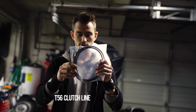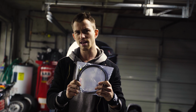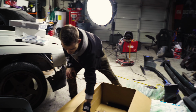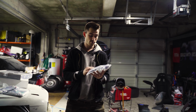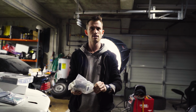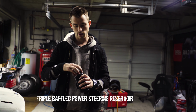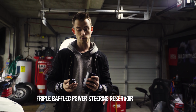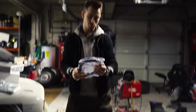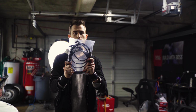This is our clutch pedal. This is gonna go from the clutch slave on the inside of the transmission, our 256 F-body Magnum, to the pedals. All right, there's a lot in here. Our brake line relocation, like everything you need for a good solid motor build, the additional components, it's right here. You can carry this around as a flask, bring it to a wedding. This looks to be our hydraulic lines for the hydro e-brake.